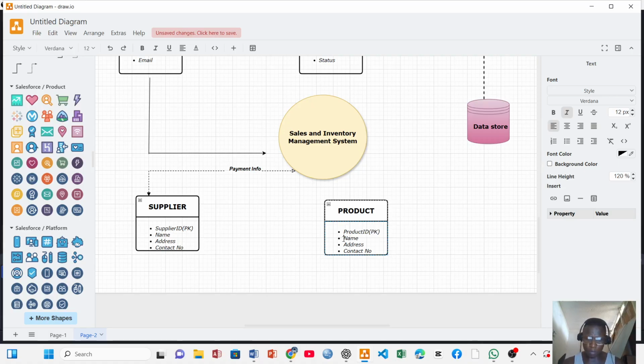Then let's say product name, and let's say the price, and also stock quantity. That is the amount of available stock in the store. Okay, and let's say stock quantity here.